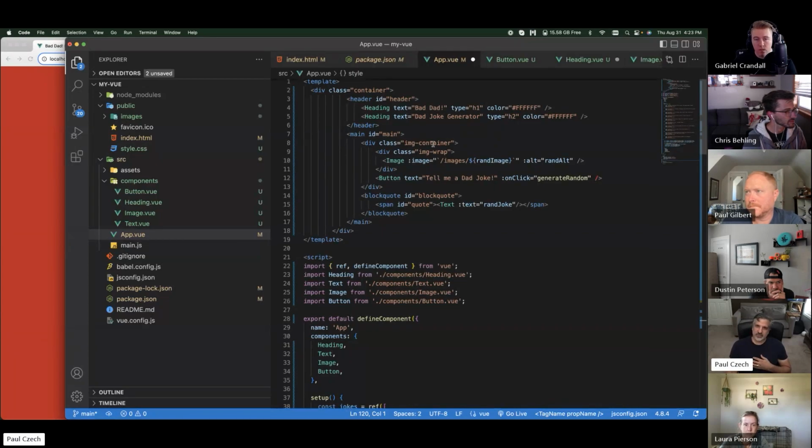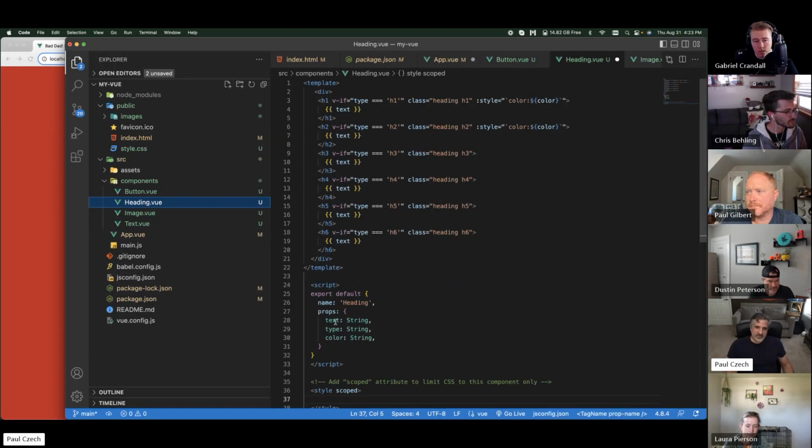So we have a text attribute, a type, which is the type of heading, and this is the color that we're giving it. You can give it any type of parameter you want, but then in the subcomponent, it receives the props here, and you declare them and the type of prop that they are. And then you can go up here and plug them in.